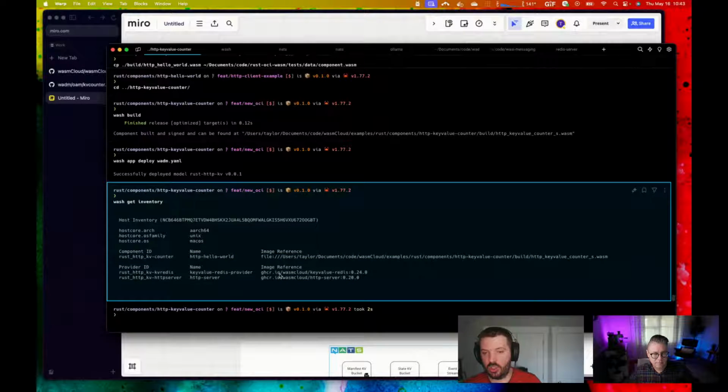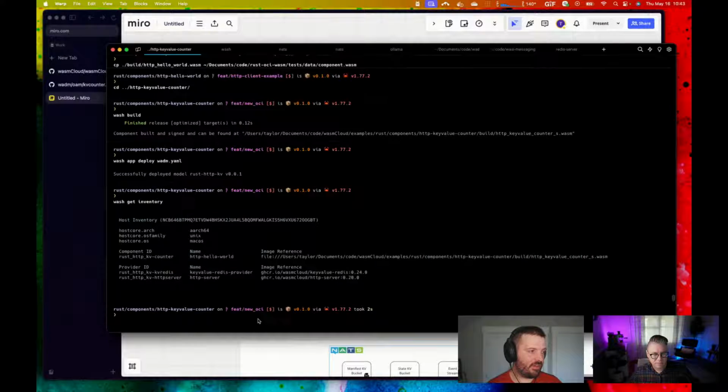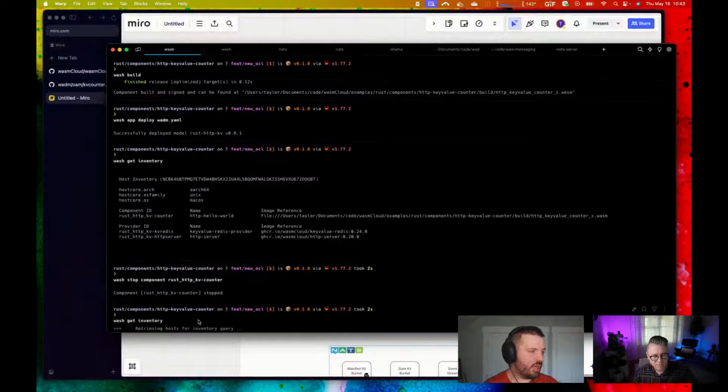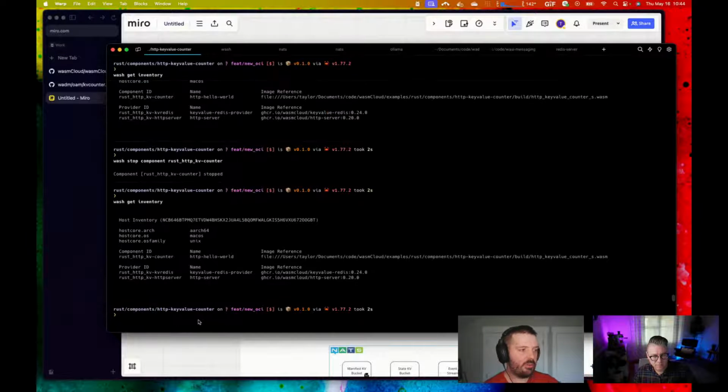And so all of this was just created, and I'm able to spin it up, and I'm also able to kill it. In fact, it works fast enough that if I just go ahead and stop one of these, so if I do wash stop, so this is me using the low-level API component, and then I give it this, and then I try to get the inventory, it's probably already going to be back. Yeah. So basically, it got the event and then reacted and then changed and reconciled back to where it should be. So we get this really powerful system that is just that reconciliation loop. But because of that global nature of NATS, it can reconcile these things globally.